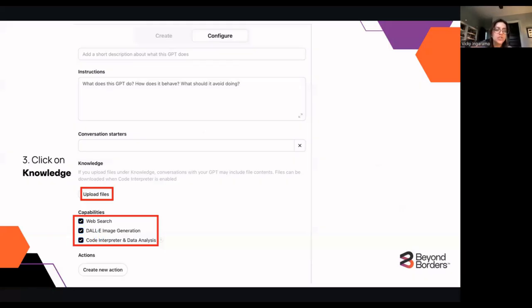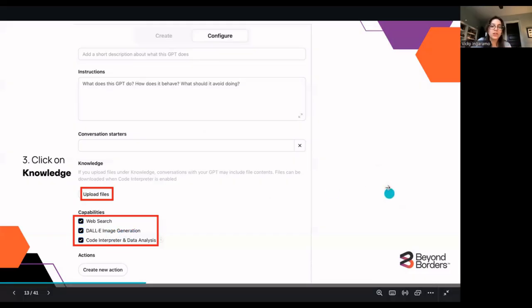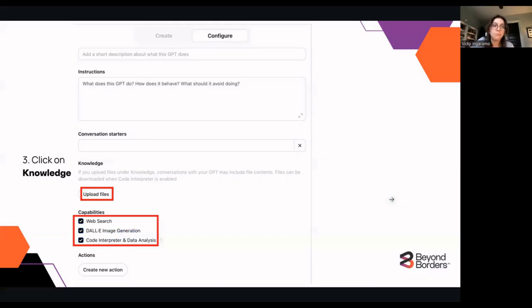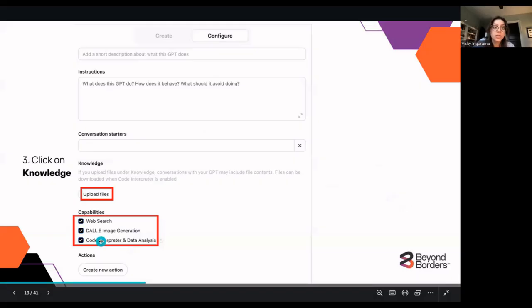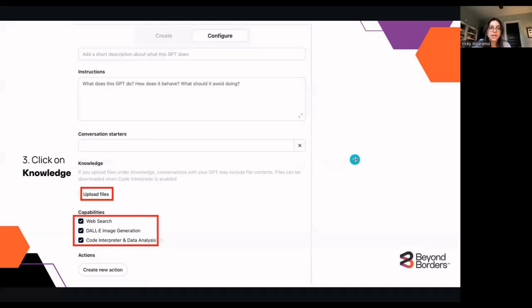Because they can actually take up some processing energy from the GPT. So you ask it to do something and it's actually going to be slower or not as good because you have these capabilities on, and it's taking up some of that processing power. So if you're not going to use them, leave them off. If you are going to use them, definitely leave them on. And this is honestly something you can change later. So if you have them on and then you're like, oh crap, I actually want to take them off, you just go back in, edit the GPT, and you can turn them off again. It's completely up to you. You can change it as you need.